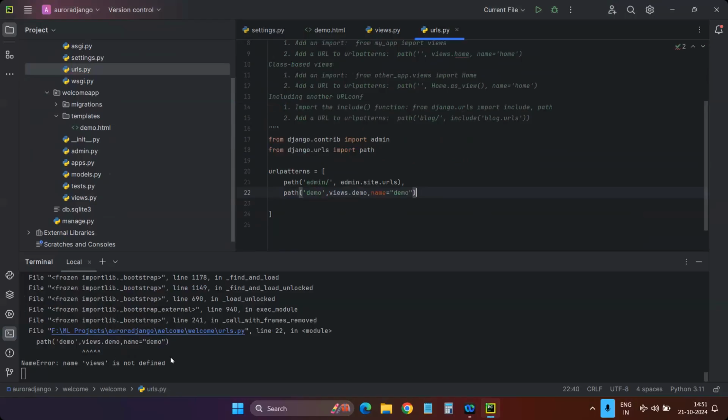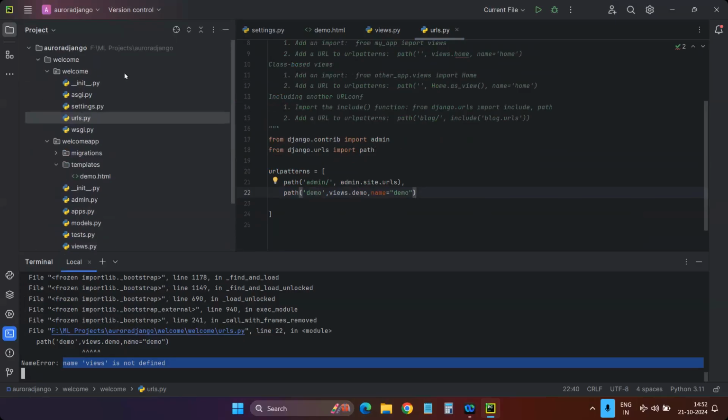Now we got an error here. Name error: name views is not defined, okay. This error occurs when you have not imported the views which are in your app into your URLs which are in your project, okay.